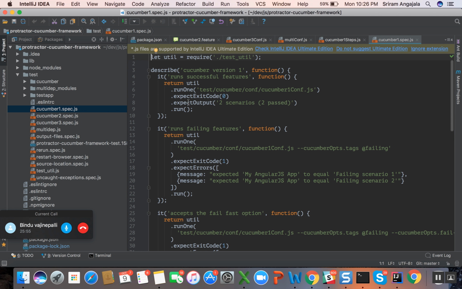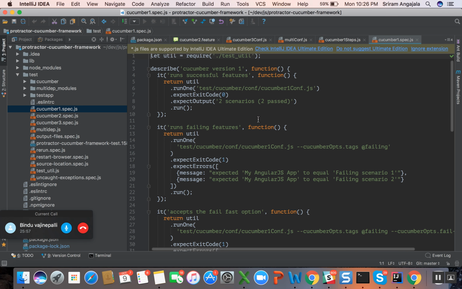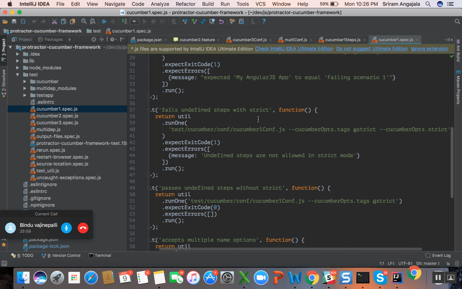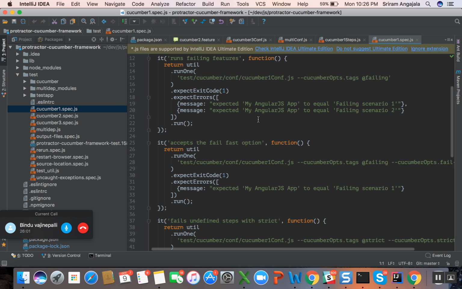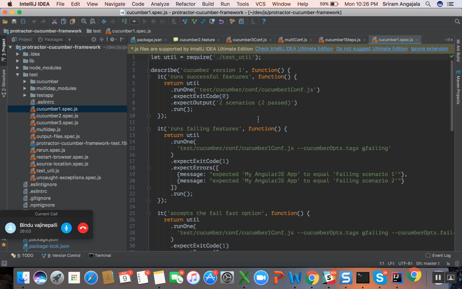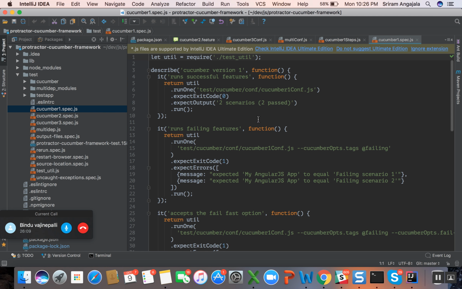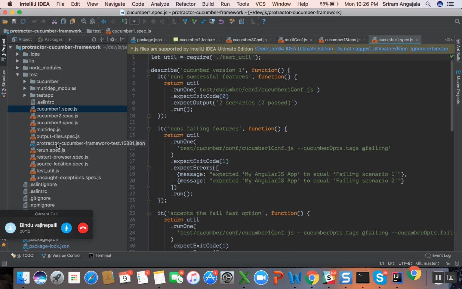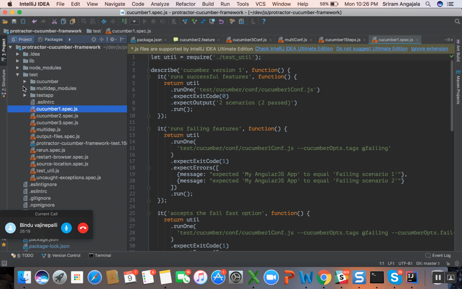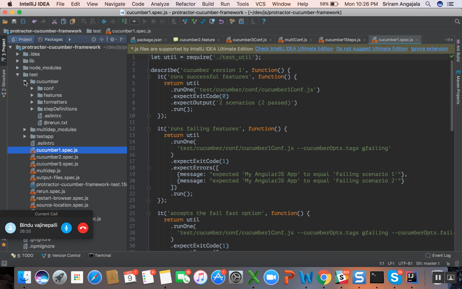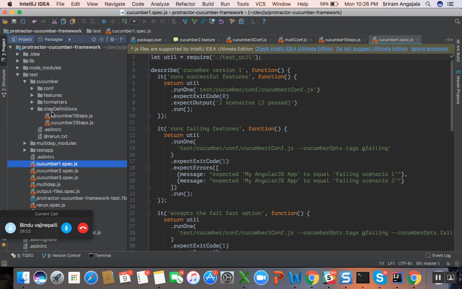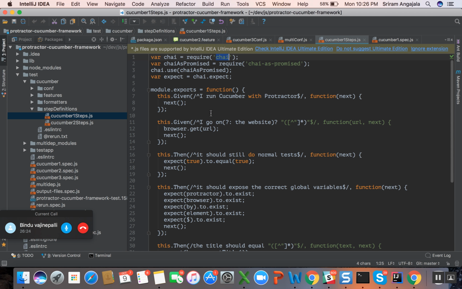Cucumber spec 1 is one test suite. Let me just think what he's running, because I am also new like you. Here is the test report for this application. This is Cucumber, so he got some Cucumber also, with Cucumber step definitions.